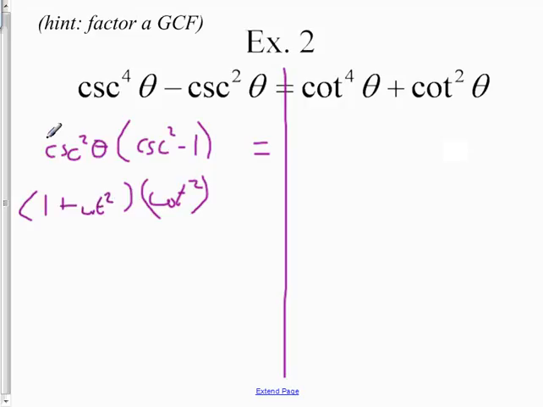The reason why I knew to do that is because I'm trying to get these changed into cotangent. So I look at my identity sheet and I determine, are there any identities that could take me from cosecant to a cotangent. I then distribute because I want to make it look like the right hand side here. So I have a cotangent squared plus cotangent to the fourth. That's what I'm looking for. So that's a basic rundown.